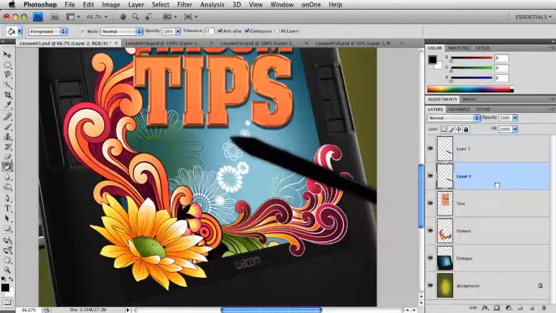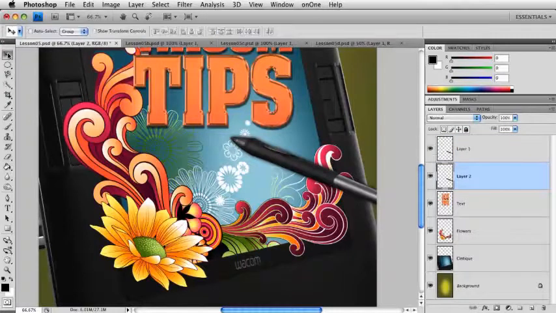Now if I move it below the pen, take my move tool, and move it down a little bit, offset it, you'll see the shadow's still a little bit too harsh. And that's where opacity comes in. I can bring that opacity down, and now it looks like a more realistic drop shadow. I'll use the move tool and bring it in just a little bit tighter. So that's one example: you can create shadows under your objects by using different filters combined with opacity. You can make things look more real.